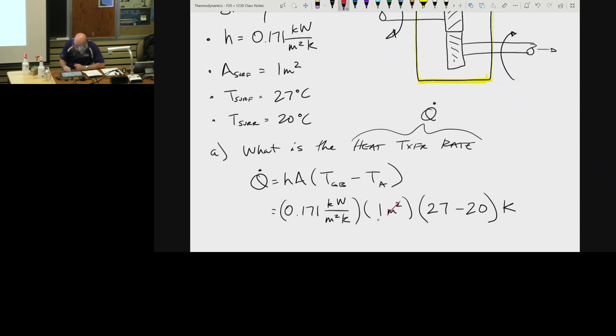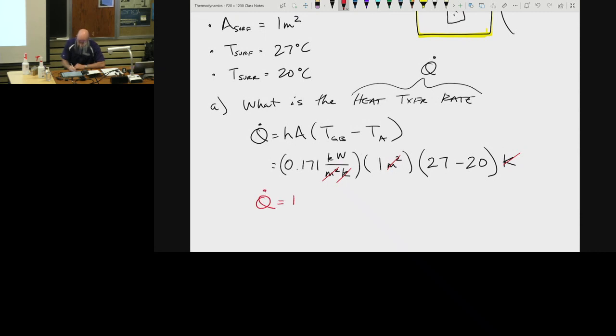And now I'm going to check my units here. Meter squares goes away, Kelvins go away, and I have kilowatts as my answer, and kilowatts should be my answer because that is a heat transfer rate. Okay? And now I got to pull out my trusty calculator, and type all these things into it and see what we have. So we're going to have 7 times 0.171. Okay, so I get here that the heat transfer is going to be 1.197 kilowatts. That is the answer to part A. What's the heat transfer rate? Plugging and chugging. The algebra is not hard. Sometimes it's the negotiation between the problem statement and what I put in here that's the hard part.